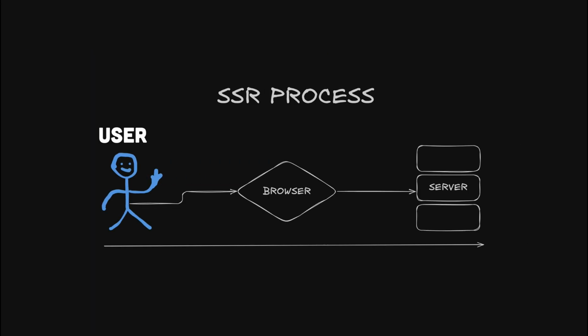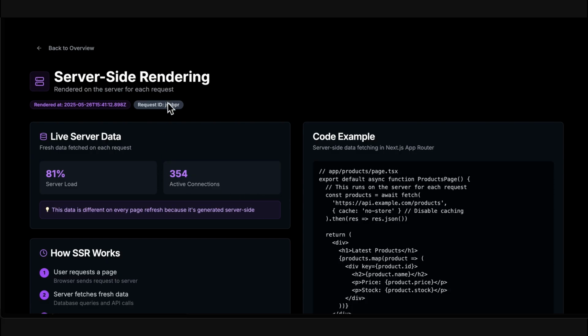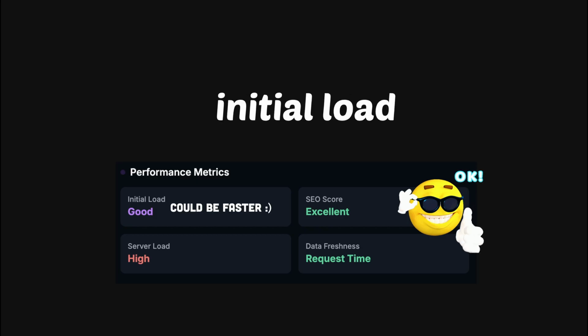For example, here are the steps in SSR. As you can see in my artistic drawing, when a user enters a website, a request is sent to the server. Then a fully rendered HTML with no interactivity is created and sent back by the server. To make it interactive, the browser downloads the JavaScript part from the server, and then after executing it, we have a fully interactive website. This improves the performance on slow devices because almost all of the job relies on the server. We also get better SEO and faster initial load.